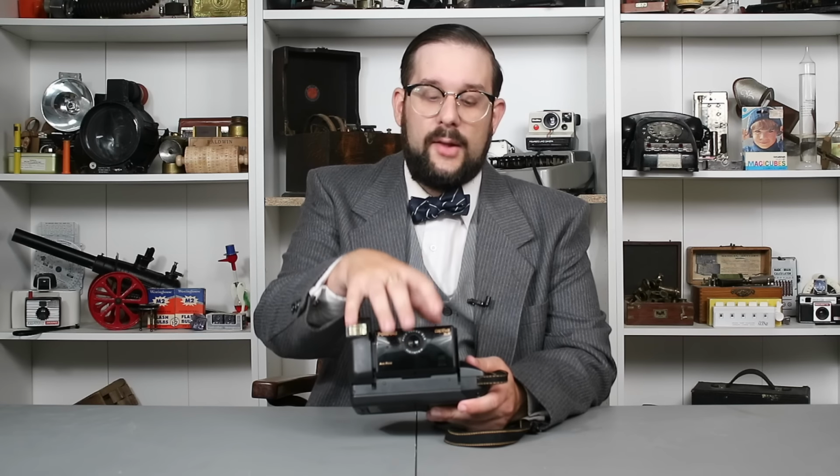Indeed, when you find these cameras in flea markets and thrift stores, you'll often find an exposure jammed inside the mechanism, which was the reason that the original owner abandoned the camera. Now, in addition to the regular version, there was also a special edition or SE version of the Captiva produced, which was largely identical to the original version, but had a glass lens assembly and a date and timestamp feature for the film. And Polaroid also made a clip-on macro lens that fit on both versions.